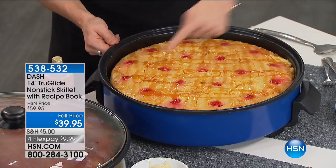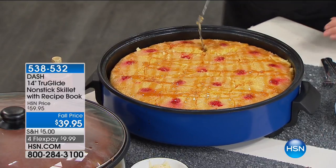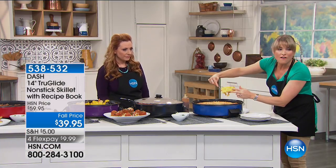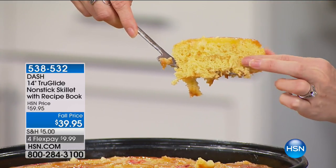Now you're talking 16 inches in diameter for your pineapple upside down cake. And you're going to get the most moist, juicy cake, and the reason is you're cooking in that small surface area. That is a giant cake. I know, it's a giant cake, but look at how moist and juicy, because you're not in an oven. Ovens are traditionally designed to dry things out. It's like a spongy, almost like you've steam cooked your cake.